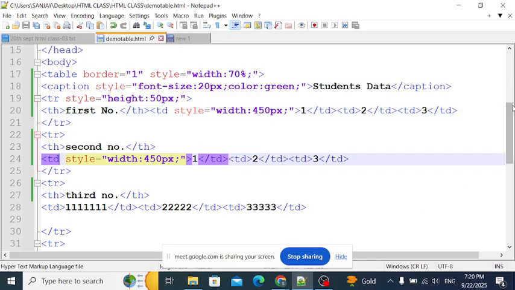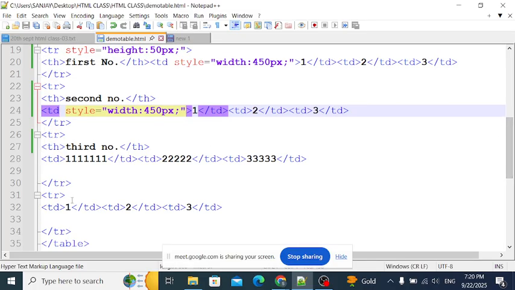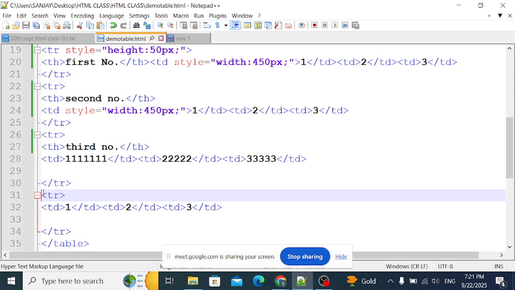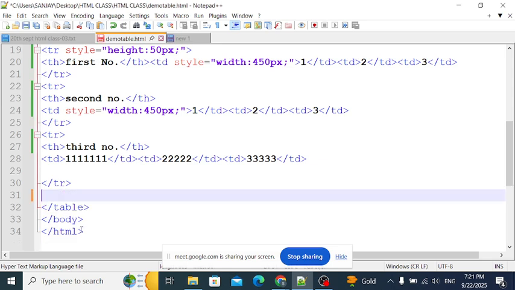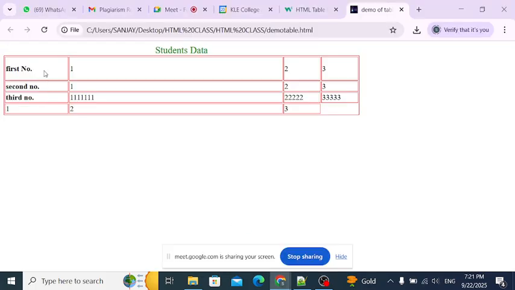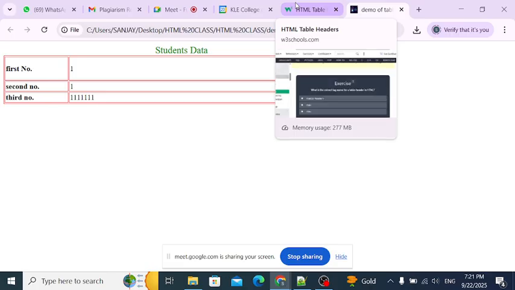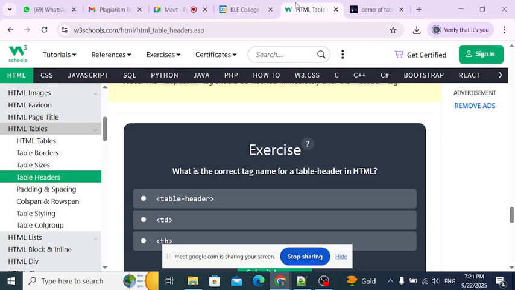One more row we have here. So here what we got is vertical column headers: the first number, second number, third number. Like that we get vertical. So th you can use as vertical or horizontal.